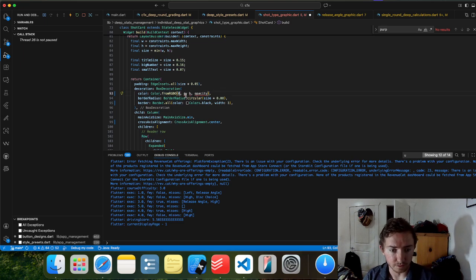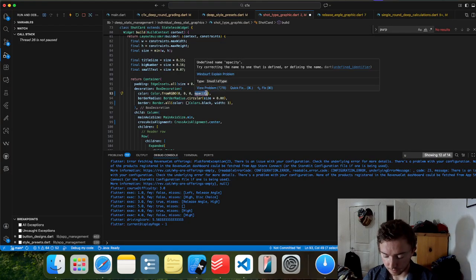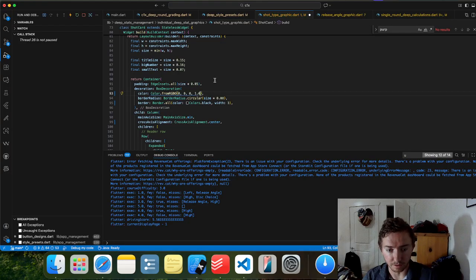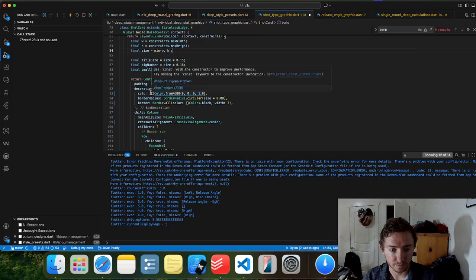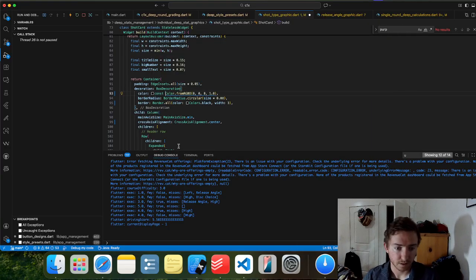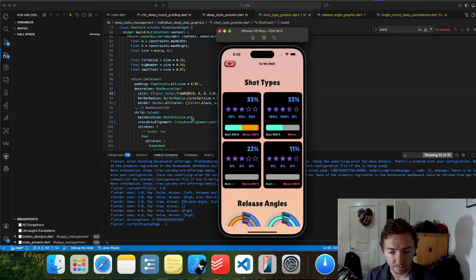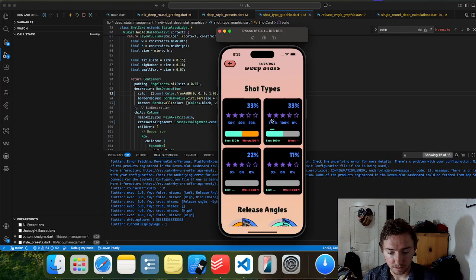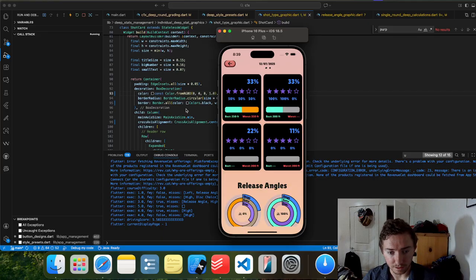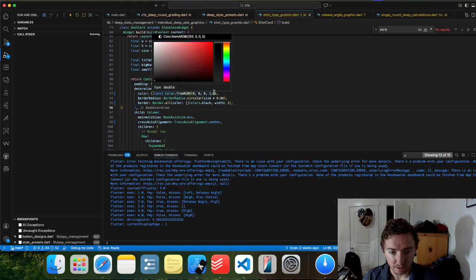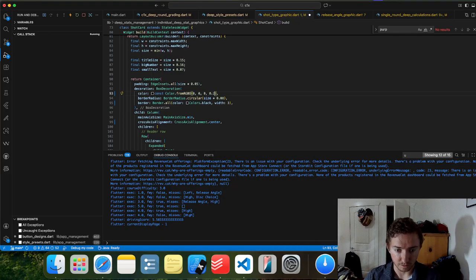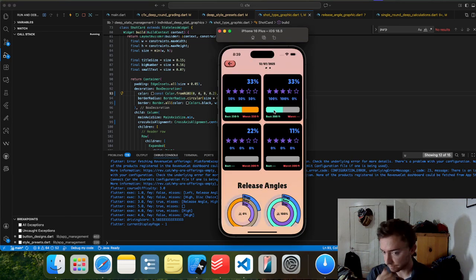So like 0, 0, 0 would be black. Let's just confirm. Like this should be a black background. Yeah. I don't love the full black background. Let's go like 0.2. Let's see what that looks like.